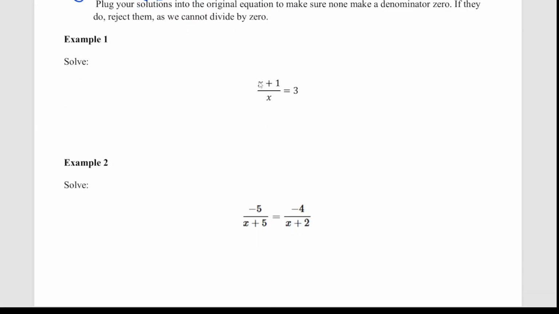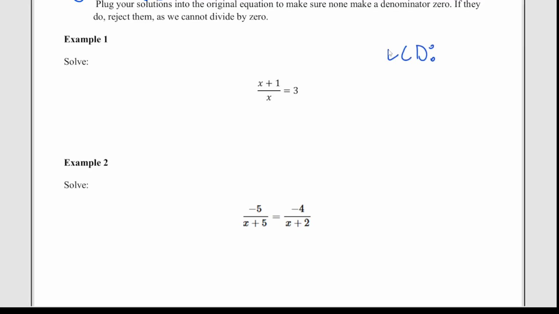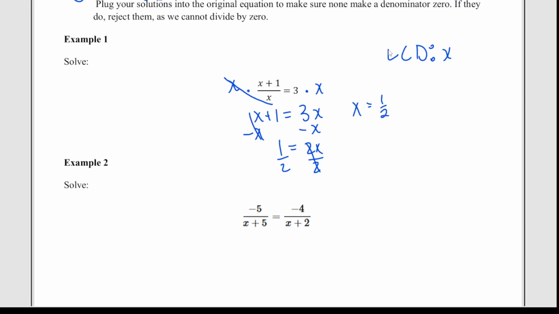So for example, with x plus 1 over x equals 3, the least common denominator between everybody is going to be x. So on both sides, I want to multiply by x. As long as I've multiplied both sides by x, I'm good. That's going to, x divided by x becomes 1, and then you're just left with x plus 1 equals 3x. I can then solve this by more traditional methods, where I would want to move all my x's to one side, and then divide by 2 to undo multiplying x by 2 to get that x is equal to 1/2.